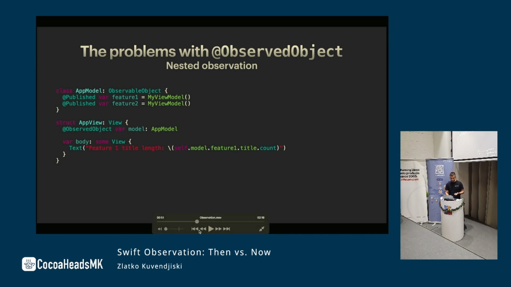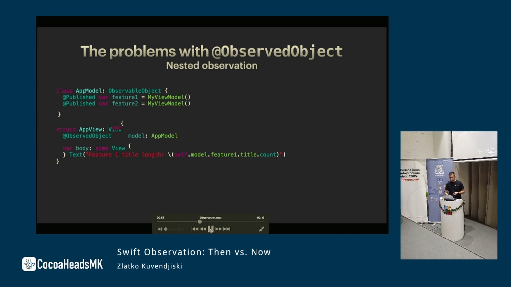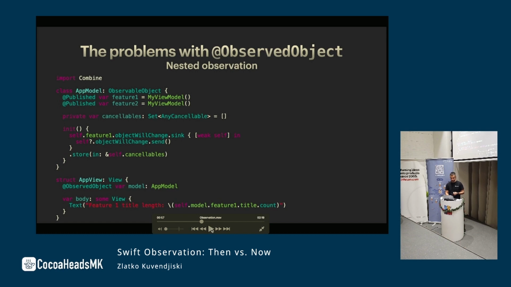So there is a solution for this, which looks like this. I'm going to play it out so that it's clear for everybody. Basically, you need to subscribe to the events coming from the first feature, which is objectWillChange, implement a sink, and then you need to send your own objectWillChange event. And of course, you need to take care of holding on to this sink in this cancellables bag set.